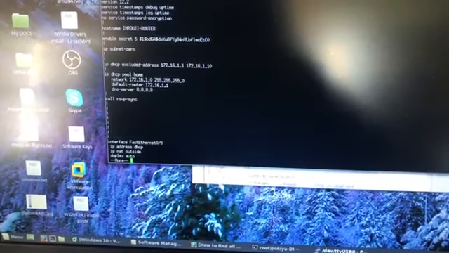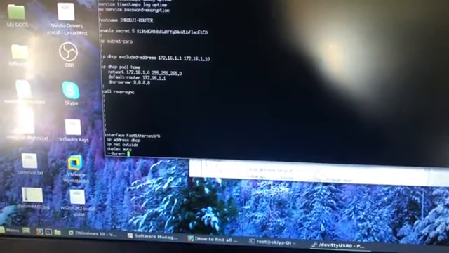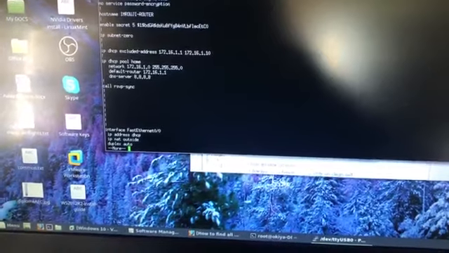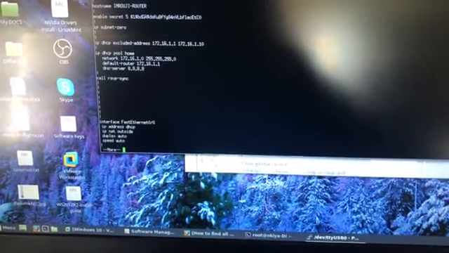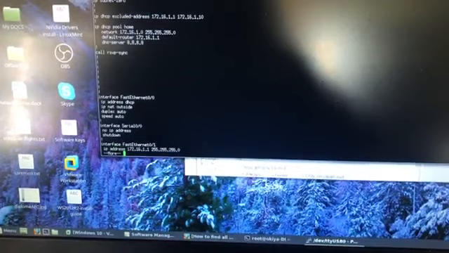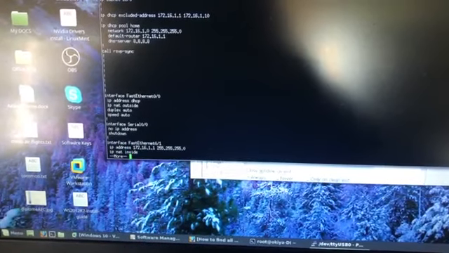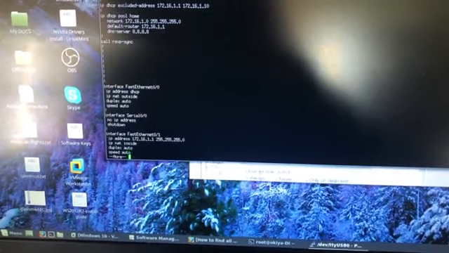FA0/0 will grab an IP address from the home ISP router to which it will be connected. We have the IP NAT outside. What about FA0/1? Okay, looks good.